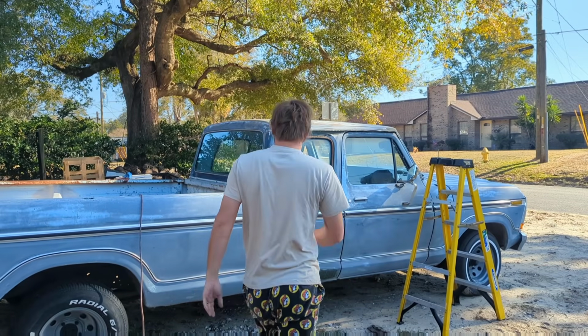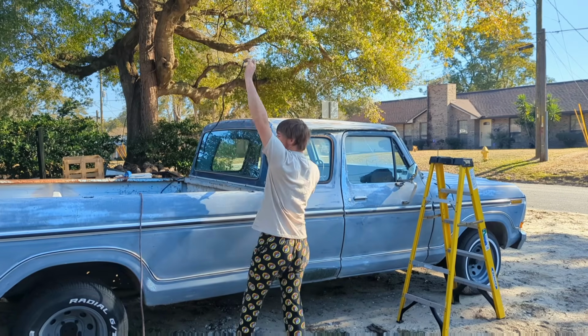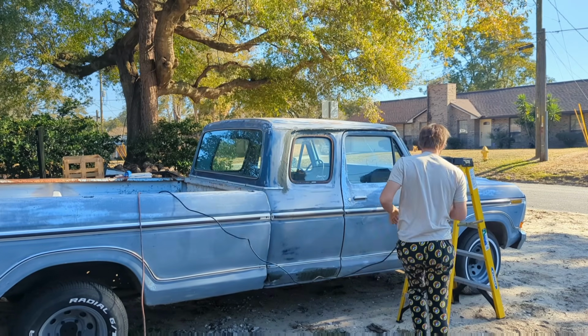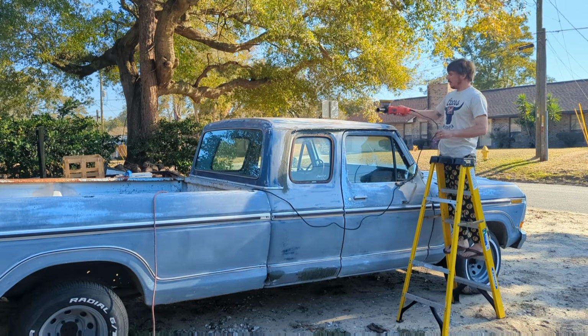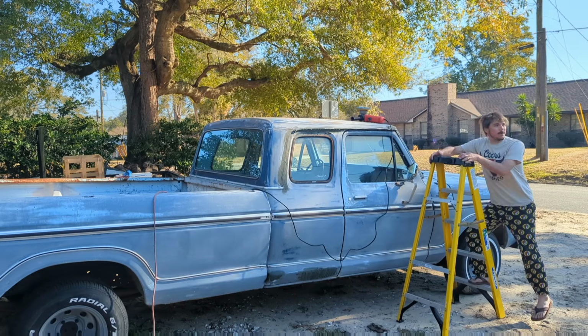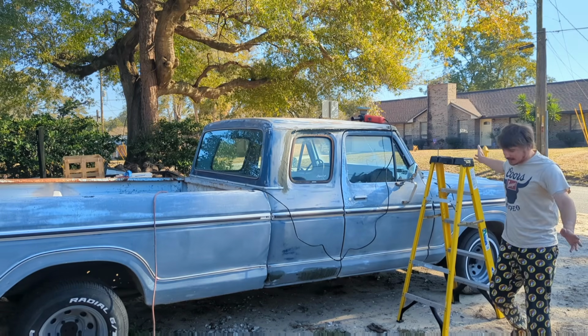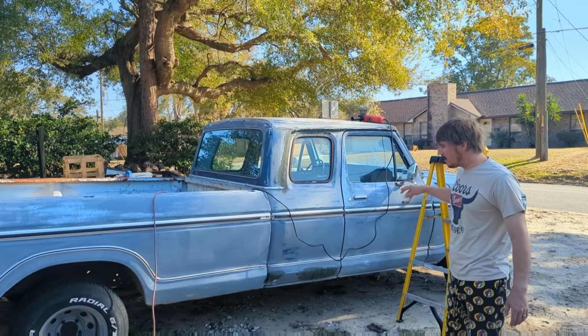So the 180's taking the stuff off pretty good, all the surface rust and leveling out the paint. I think we're just going to keep sticking with that for everything. It's easy to get to. Get all the sanding done, then we're going to tape this thing off. That'll probably be the most time-intensive part, is taping off the trim, taping off the windows.